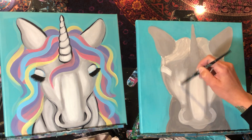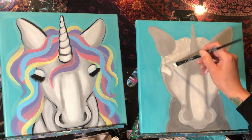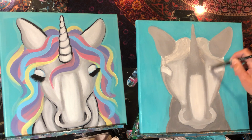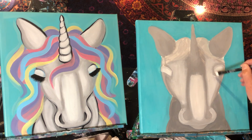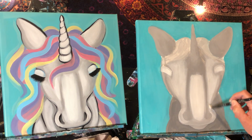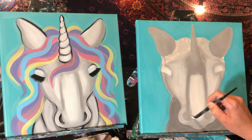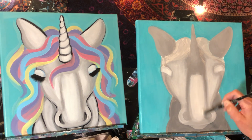So sometimes feathering takes a little bit to get used to. Go up here. You're just kind of filling in all this space, but you still want the dark around the eye. Come up here. Keep the dark around the eye. So all the feathering means is that you just don't have a line that just stops. You kind of transition it into a soft, almost like, I don't know if you little girls wear blush, but it's like when you have a soft line that's blending, that's what you want. Okay, so you want this all to be blended nicely.